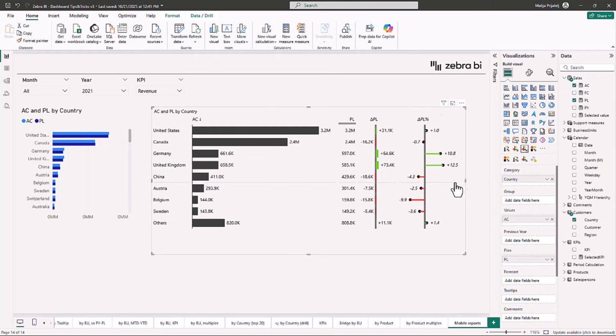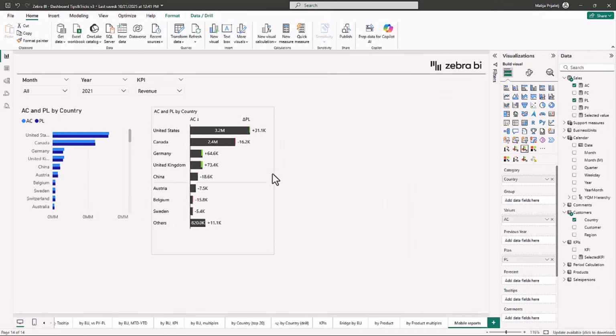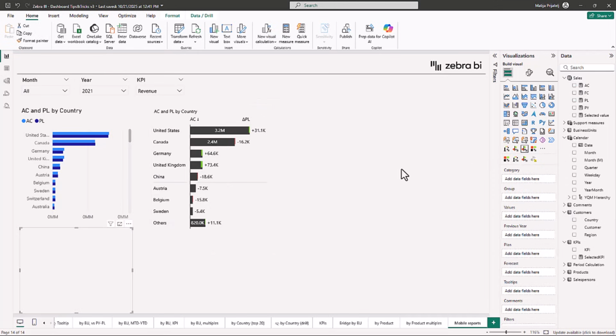Now, continuing from this point, let me show you how top, bottom, and others would work if we have both of them. So let me just make this table a little bit smaller like this, and you can see that it's fully responsive. If you want to learn more, watch yesterday's video. It was very good. And now let's add another Zebra BI table.